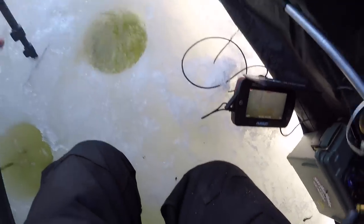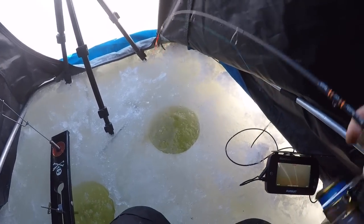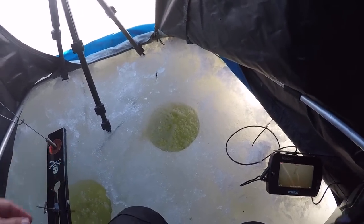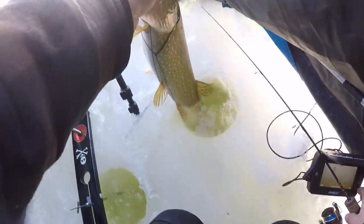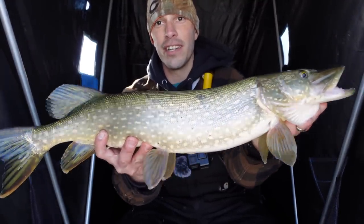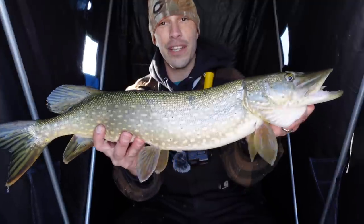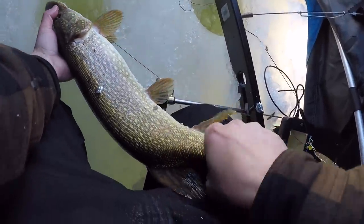Come on, turn your head - here he comes, here he comes. There he comes - there we go! It's a nice pike. You're tangled up in everything. There he comes - there he comes, there we go! Solid Mille Lacs pike - he came in fast. I was kind of falling asleep waiting for something to come through and there it is - that's what I came out here for. Solid fish, thank you sir. That right there made the trip - that is awesome!